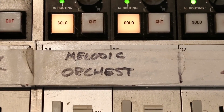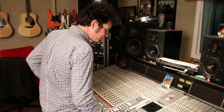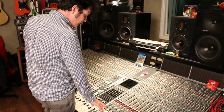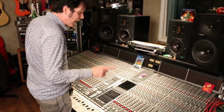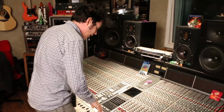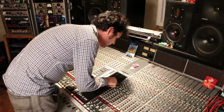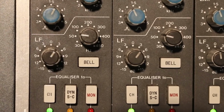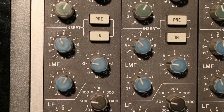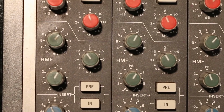So our samples are the two different kicks there and the snare top sample, sorry. So we've got the snare samples and also the thwack, remember, is coming through the channels on the console. But the generic kick and snare samples are coming up on here. I've got around about a 60 boost. I've got a bit of a 350 cut. I've got a little boost at like 2K, a tiny amount.